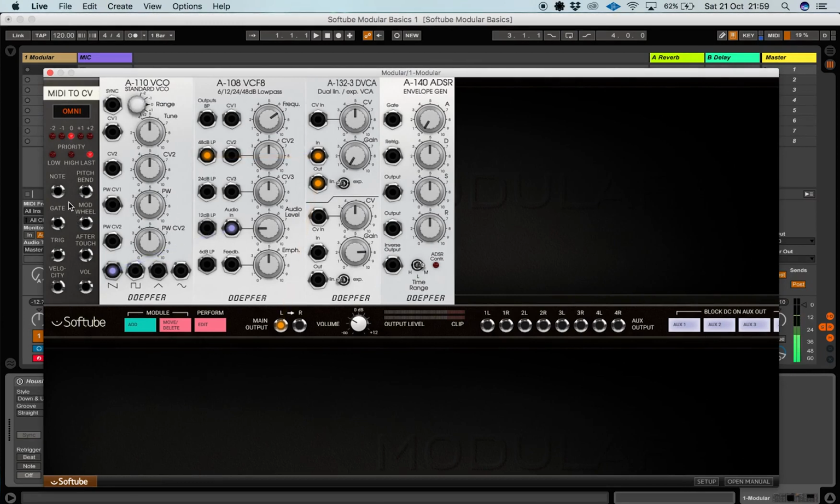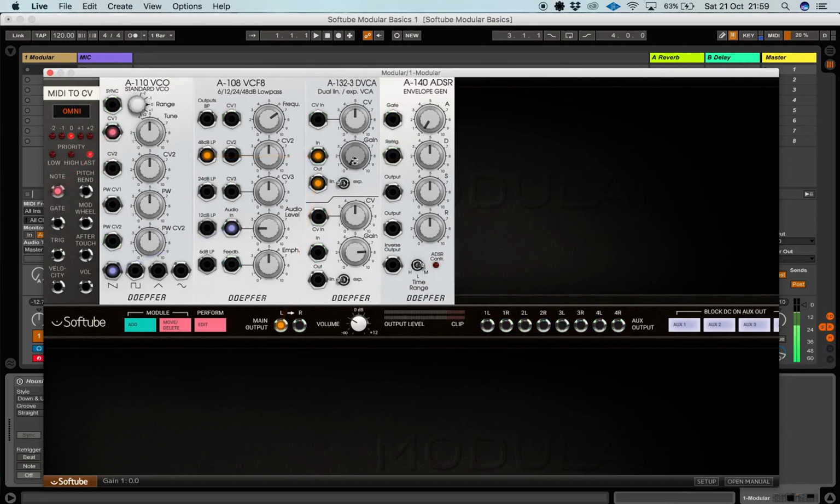We need to get something usable so that we can open and close the amp at the moment that we play a note. And I think at this point it might as well be worth getting a musical note to play as well. So let's put together the beginnings of our synth voice. We're going to take a note from the MIDI to CV. I'm going to feed that into the CV1 input of our oscillator.